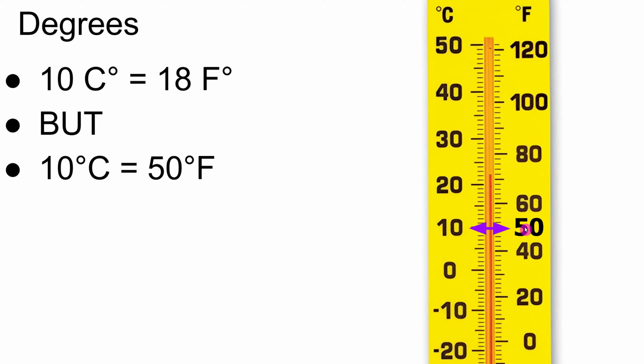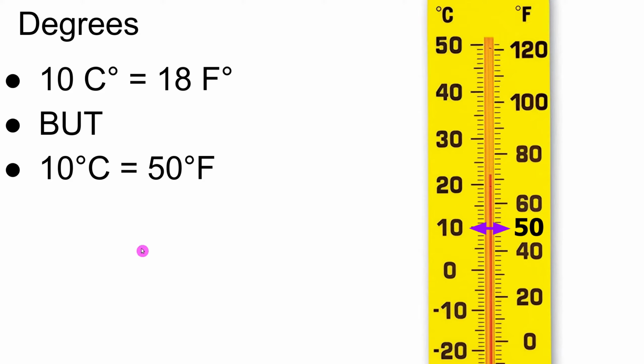If at this point you just realized, wait a minute, something just happened, congratulations. At this point in my lecture, once upon a time, the entire class completely broke down into angry confusion of, wait a minute, you're saying that 10 Celsius degrees equal 18 Fahrenheit degrees? And I said, yes, they do. And the whole class said, but wait a minute, now you're saying that 10 degrees Celsius equals 50 degrees Fahrenheit? And I said, yes, it does. Because I thought maybe this semester I can just skip over the difference between degrees and temperatures and the different formulas and how all that works. But no, it didn't work. It just confused everyone.